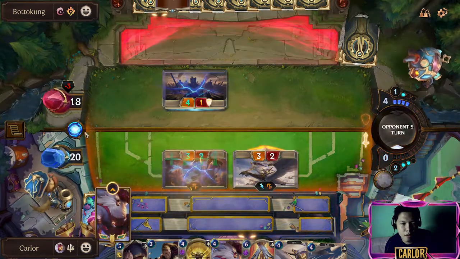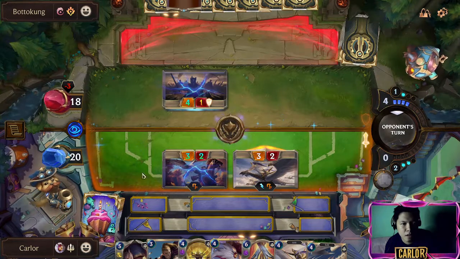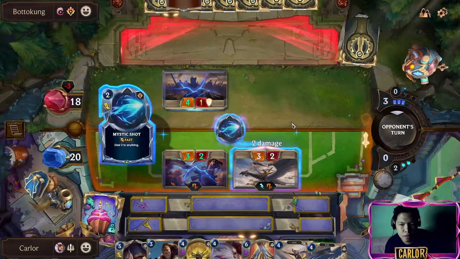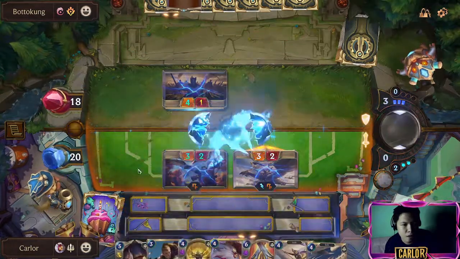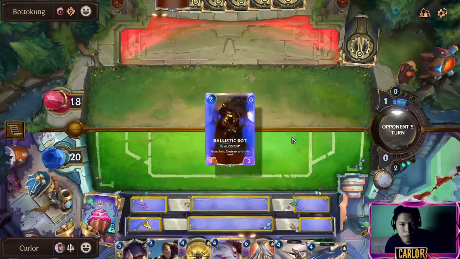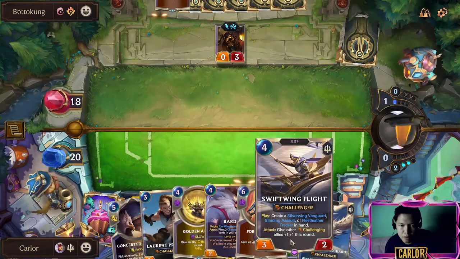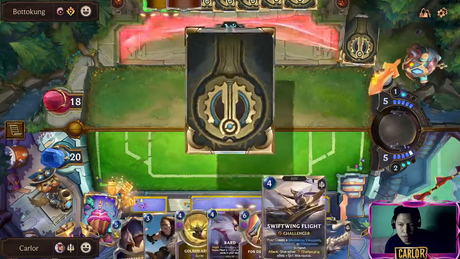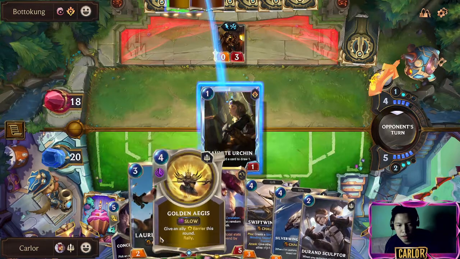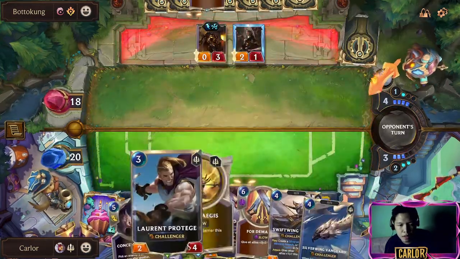Okay. Mystic Shot. But who's the target? Mystic Shot. Okay, that's fine. Ballistic Ball. Interesting. My next turn should be Swifting Light. Another Swifting Light. Oh no. So we can go Duran Sculptor plus Duran Protege. Duran Sculptor and then Duran Protege.